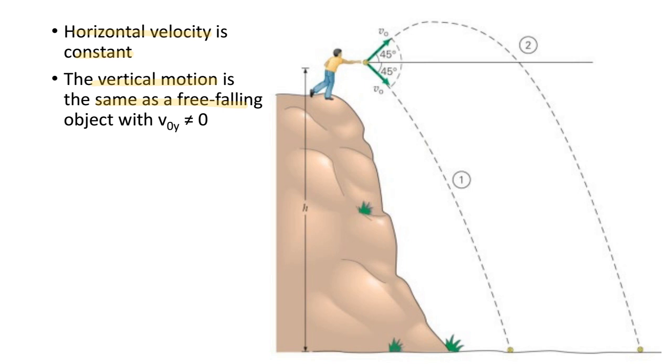This illustration right here shows that an object that was launched up, as it reaches this part of its arc, is going to have the same speed as if it was launched downward at that speed to begin with. So once they reach these two parts in their arc, they are essentially identical paths, which is kind of cool.